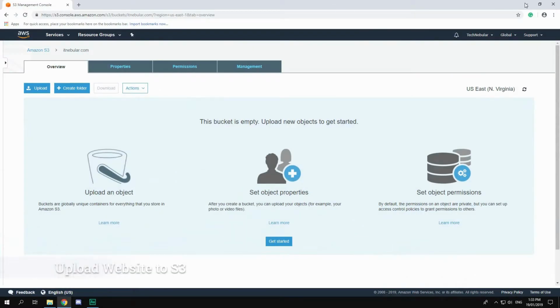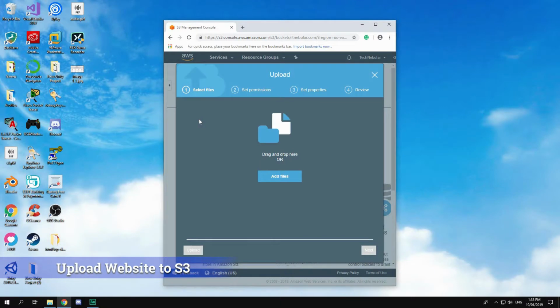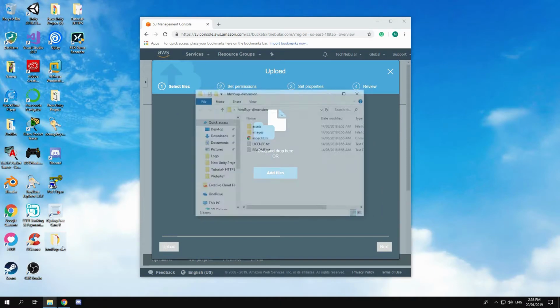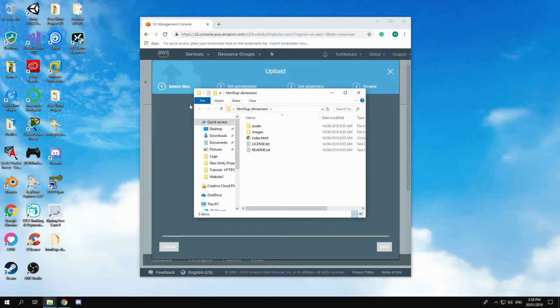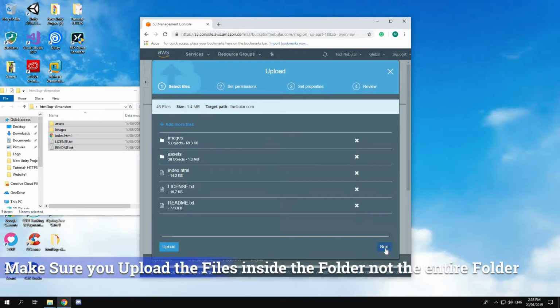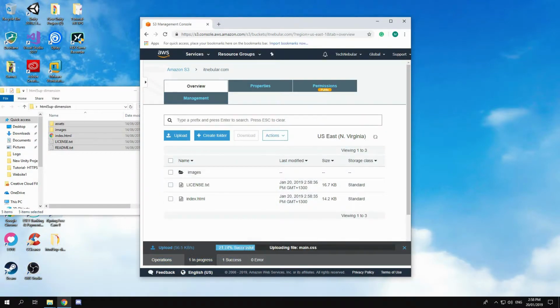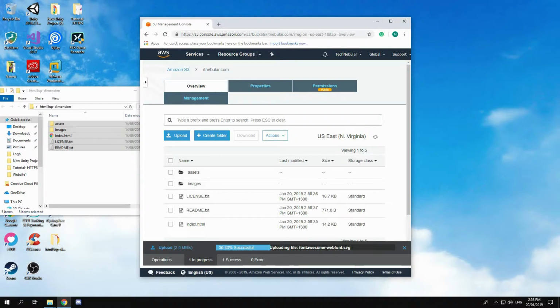Now we want to upload this folder straight into our bucket. So we can actually click upload, and the great thing about this is that we can actually just drag the whole folder over here and it will upload. Down here is the percentage.